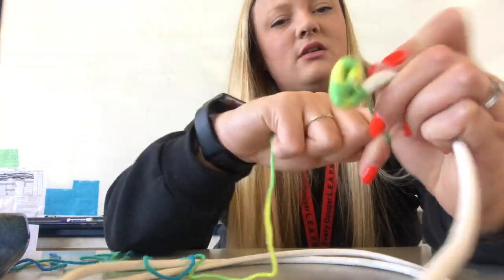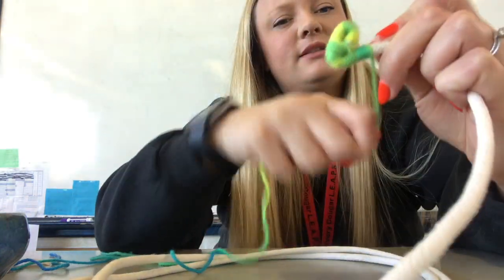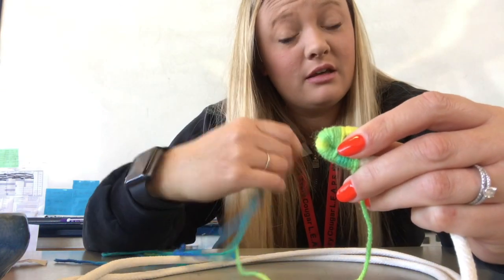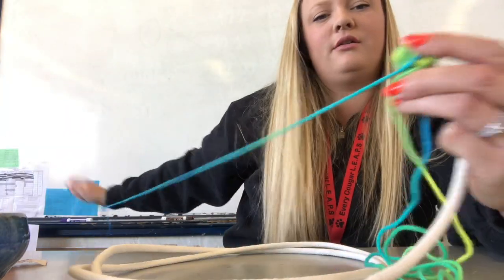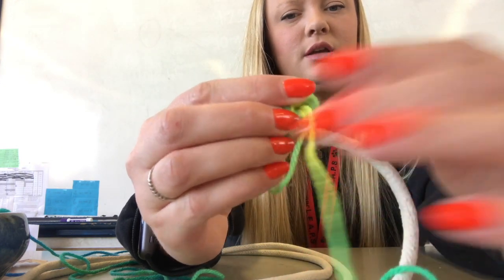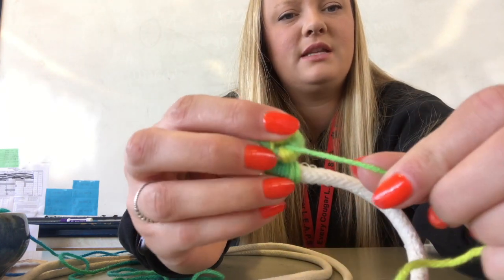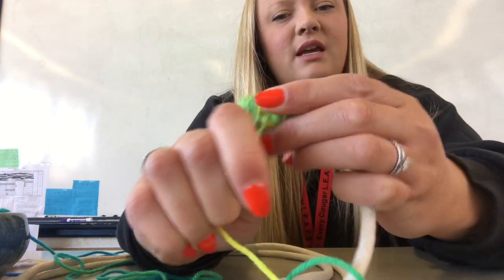So 1, 2, 3, 4, 5, 6, 7. My number 7, I cannot go anymore. So I'm going to lay it against my project. So instead of doing an 8th wrap around, my 8th one is where I stab through and I pull my yarn. I stab through, I pull the yarn, and this is going to lay my coiling cord against my project, creating that spiral. So I want it to be the next one, and I want to pull it really tight, and I want to begin again.